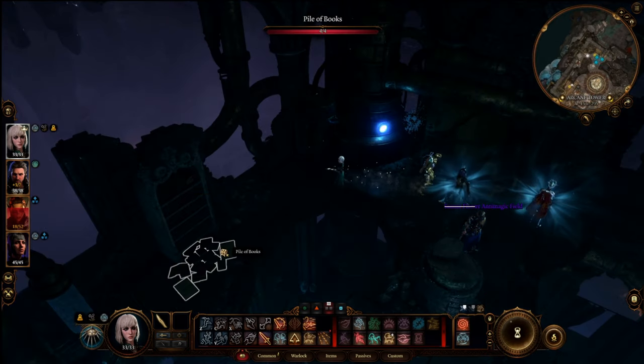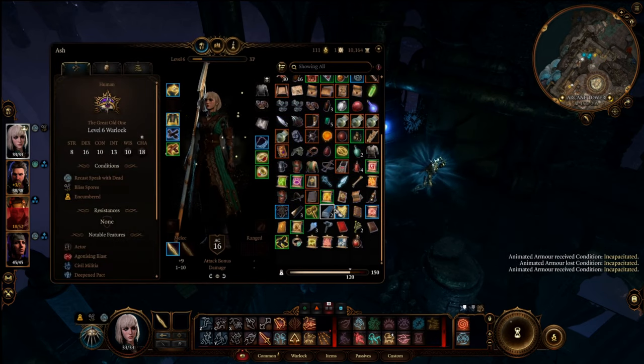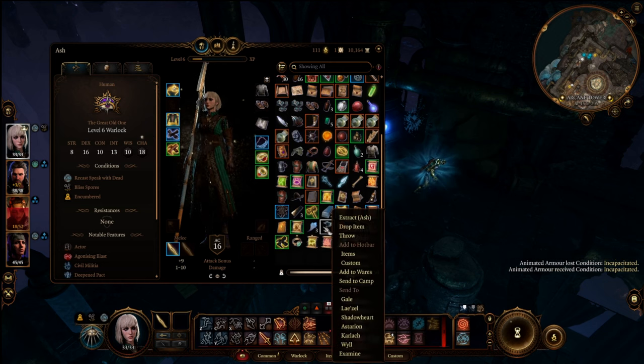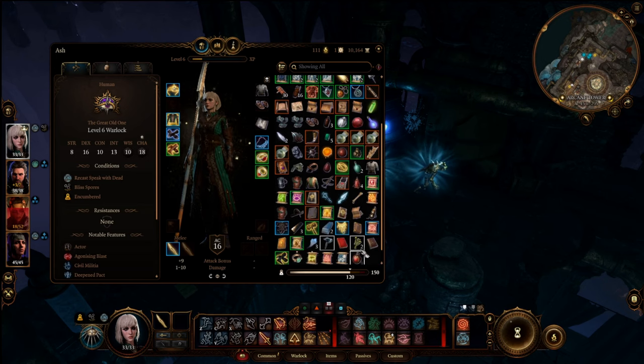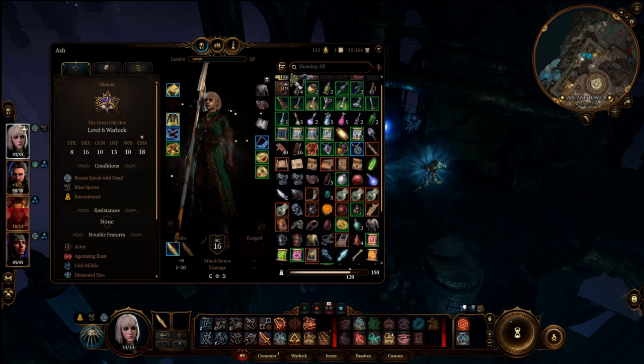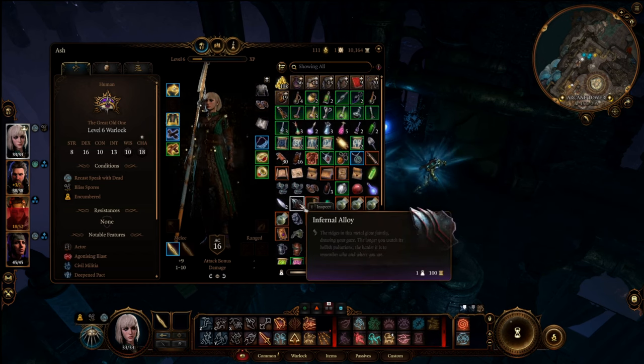I'll check this pile of books. Why am I so... I'm encumbered. Really got encumbered from a potion of greater healing. Okay. Let's throw these into the alchemy bag. I have too much stuff already. So cluttered. I imagine Ash is a fairly disorganized person.